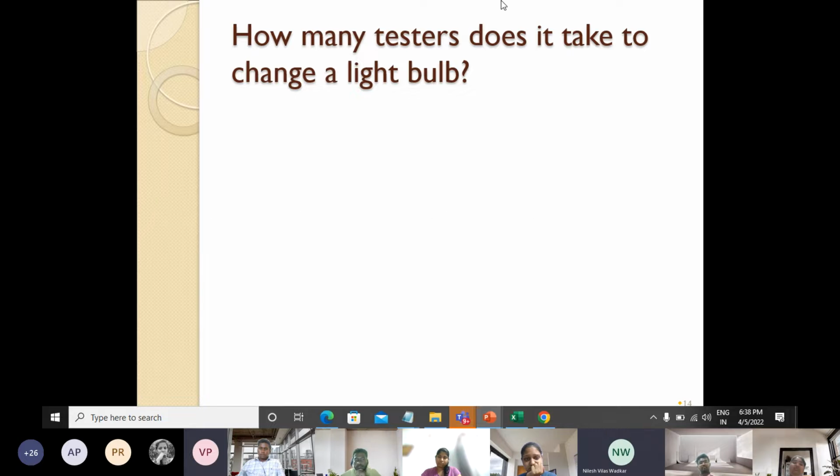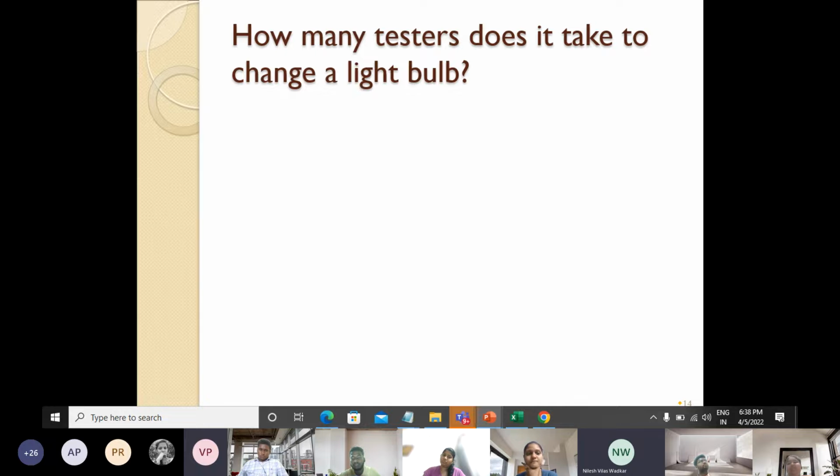Now see, as a tester team, try to understand your responsibility. As a tester, there is one question. You people all are testers, remember? If I ask the question, how many testers does it take to change a light bulb?